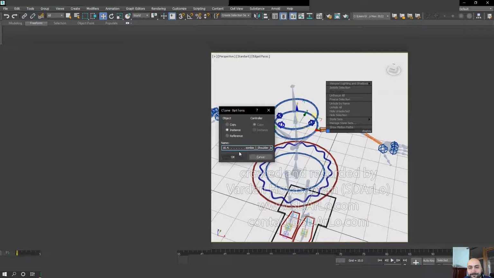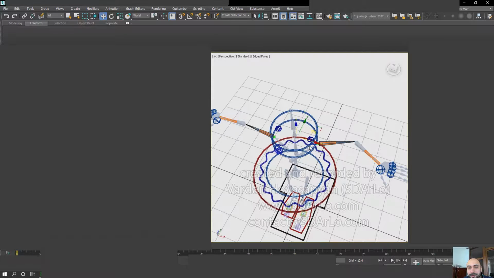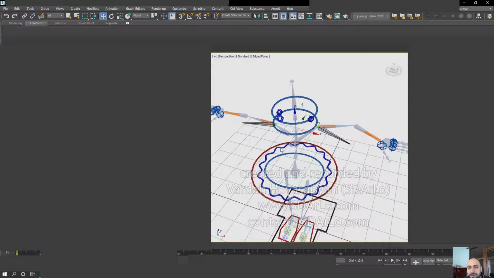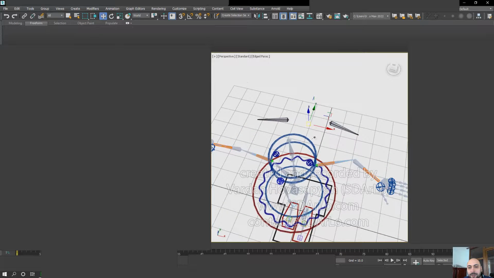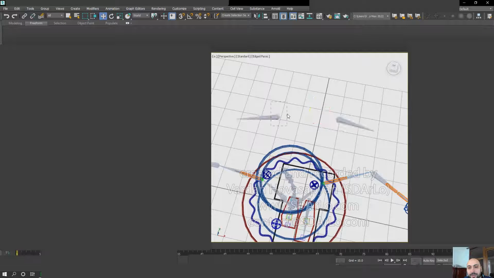Okay. Copy and reset XForm probably. Will this help me detach it? I'm going to just unlink. Okay, now I can put them side by side.